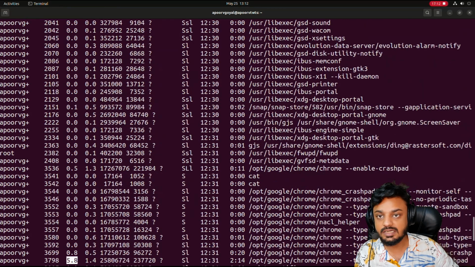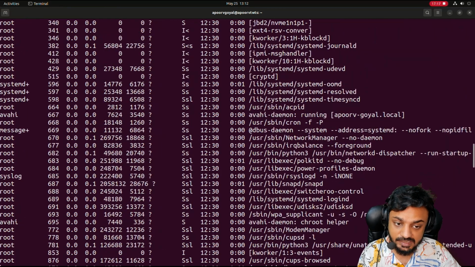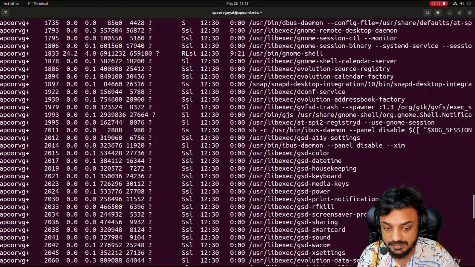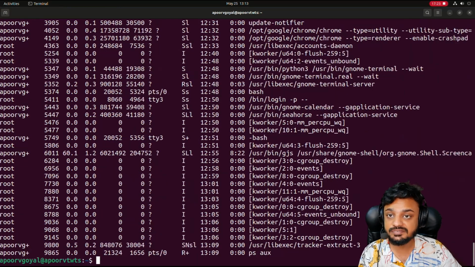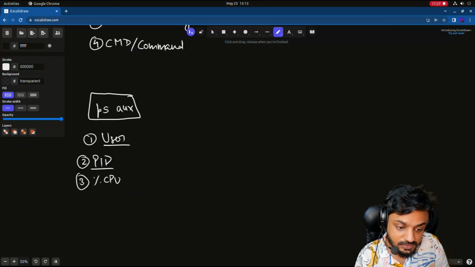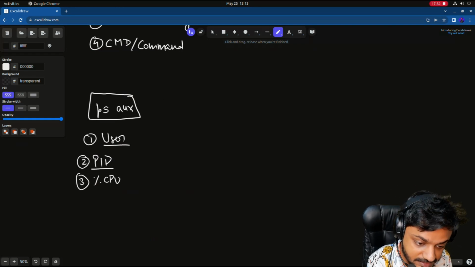Whatever the number comes up to, that is the percentage of CPU time that my Chrome is currently using. There are some other processes also using a significant percentage of the time the CPU has, right? So this simply gives you the percentage of CPU time being used by any process.